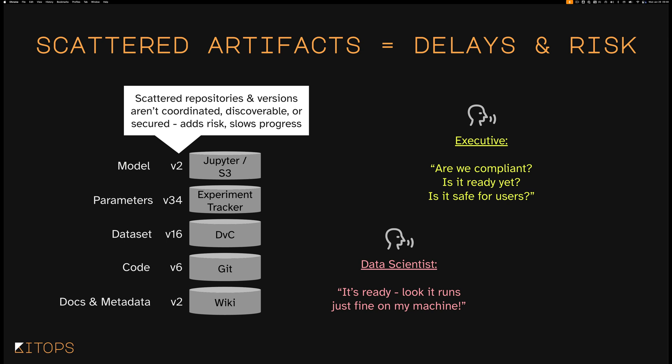But that leads them to say, hey, this is ready — I can run this on my machine, and therefore it's ready for production. I was speaking to the gentleman who runs engineering for one of the big hedge funds in New York City, and he said a data scientist had come to him saying, my model is ready for production, I just need a virtual desktop with 300 gigs of RAM. And of course, the response was, that's not actually ready for production.